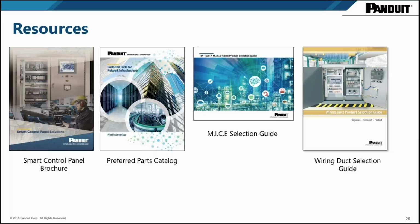There's a lot of vibration on the plant floor, and vibration nearby to where this control panel would be. If we're using standard office grade connections, we are at risk of losing that connection. That's where we have a solution that addresses the M.I.C.E. factor for vibration. Ingress: enclosures are designed for ingress protection, a NEMA rating, and so are the connectors. We need to use the right connectors that attach to that enclosure and maintain its NEMA rating. So across the board, M.I.C.E. applies in the control cabinet.